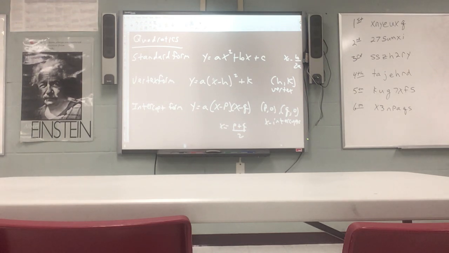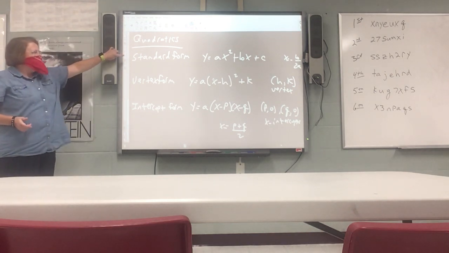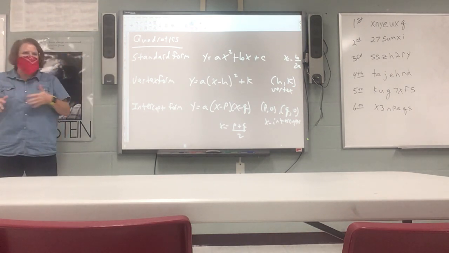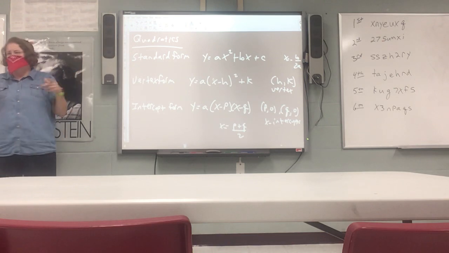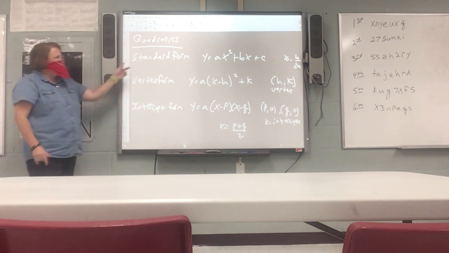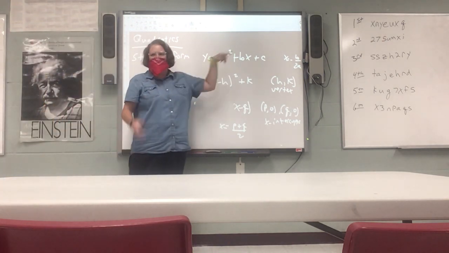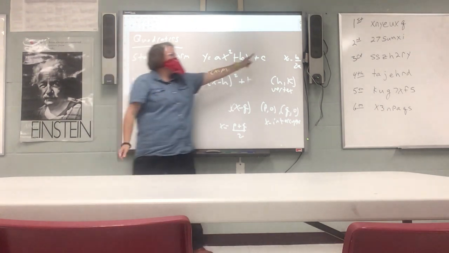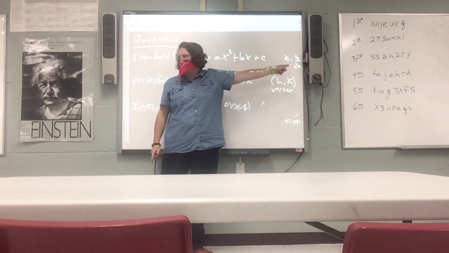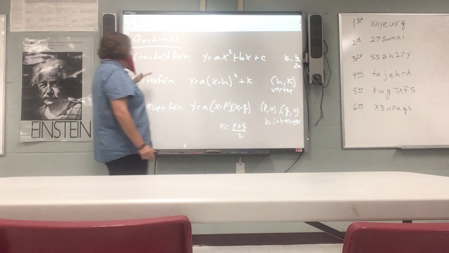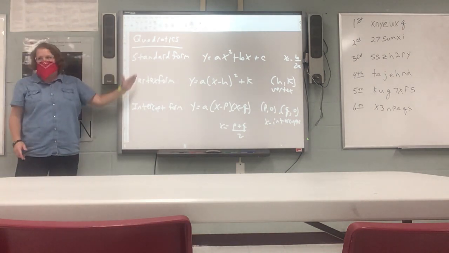Finishing up some of us there, but go ahead and start talking about this. Standard form, you know when you were in Algebra 1 and you graph lines, you have the standard form of a line. Every function that we do has one that's called standard form. I don't really like that because it doesn't really tell us anything right off the bat, but we learned we can use the axis of symmetry formula to get started. These other two tell us what their names are.